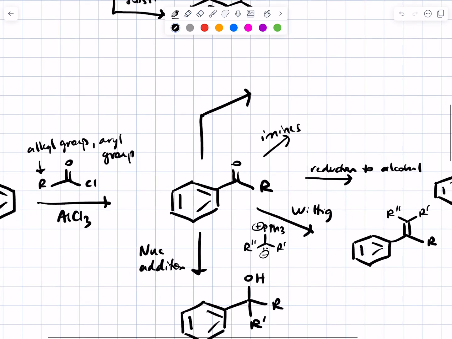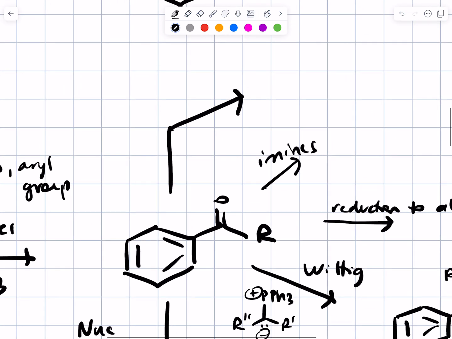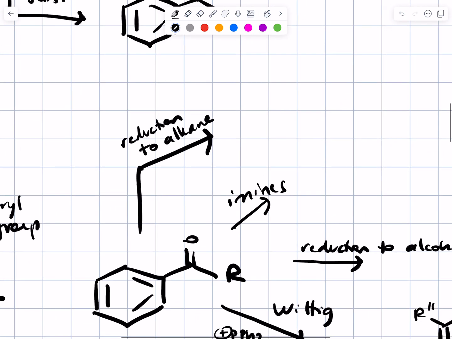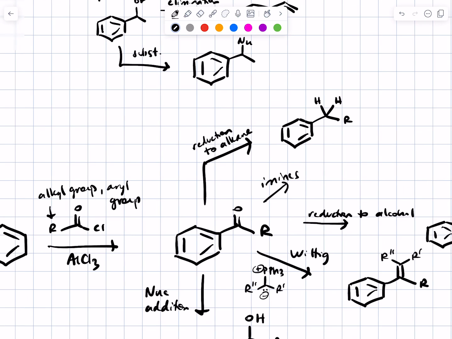There are two different conditions for it. I don't honestly know why they give you both. It's like they just want to make you memorize more reagents, and it's kind of a pain. I'll show you both of them. This is a ketone reduction, but it's not a reduction of the ketone to an alcohol. It's reduction to an alkane. So what we're saying is we're going to replace both of the carbon-oxygen bonds in the ketone with carbon-hydrogen bonds.